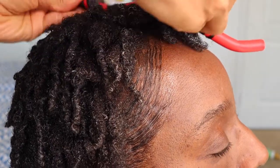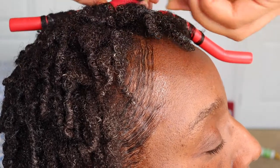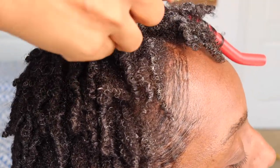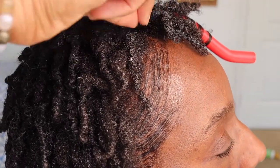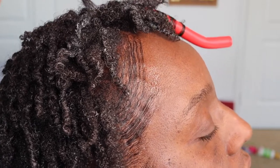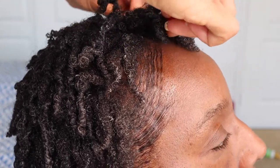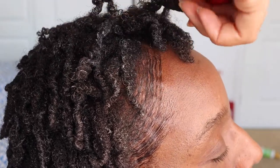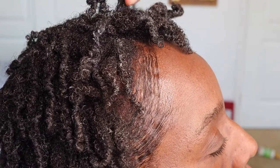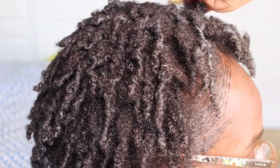Doing the shingling method and really defining the curls using these products will definitely work for 4C and 4D curl patterns. If you have little hairs that don't want to properly curl, you can always use rods. I just did a couple on the top, and the ones around the edges and by the ear are her natural curl pattern — I didn't need to rod those. Once it finally dries you cannot see the product anywhere — no flakes, no residue. I'm going to split these little curls in half and fluff it up when it's completely dry.